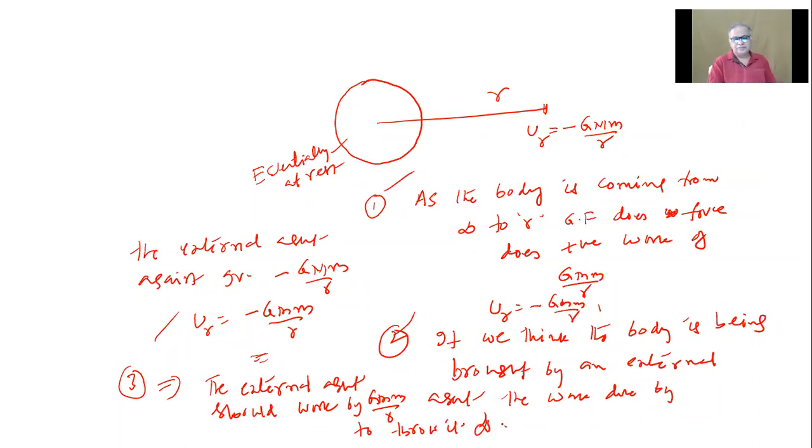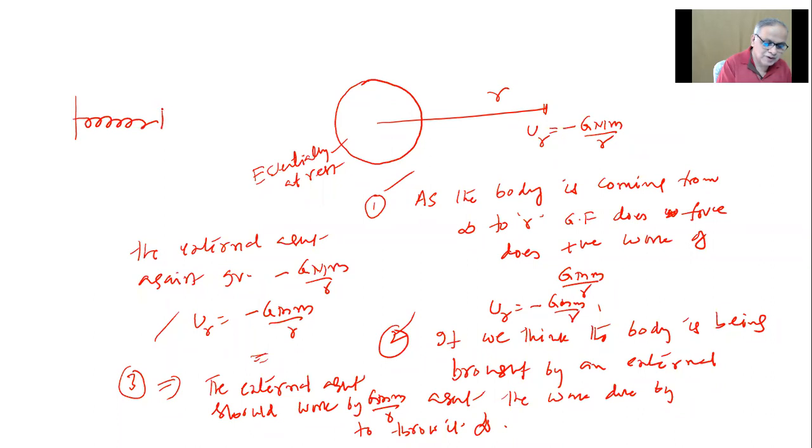There's another way. From R, that much work, because he did a work of minus GM by R in bringing it from infinity to R. Gravity was doing positive work. Negative of that is potential energy. Anytime it is like that. Work done by the conservative force, you calculate in moving it from one place to another. Negative of that will be potential energy. Every time.